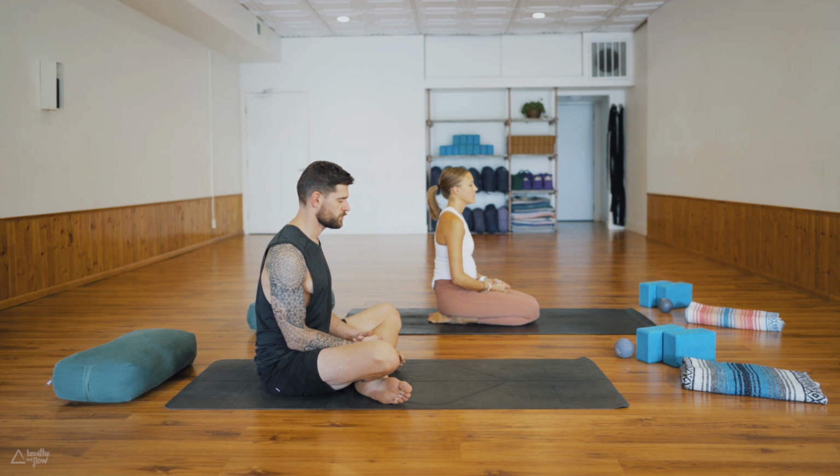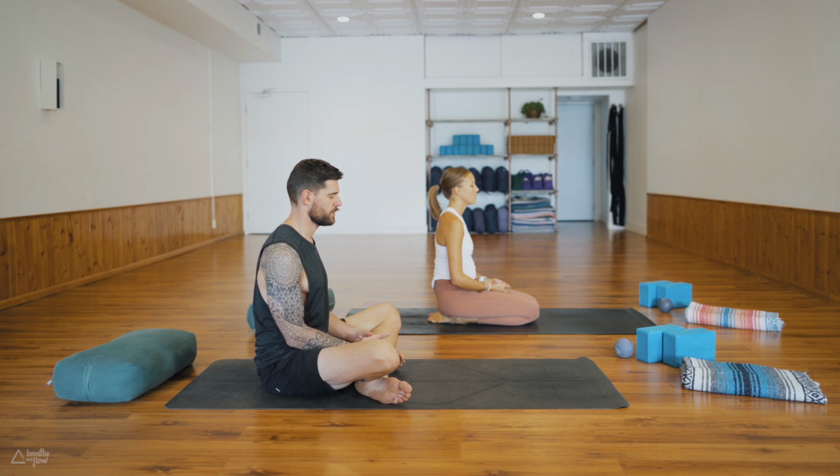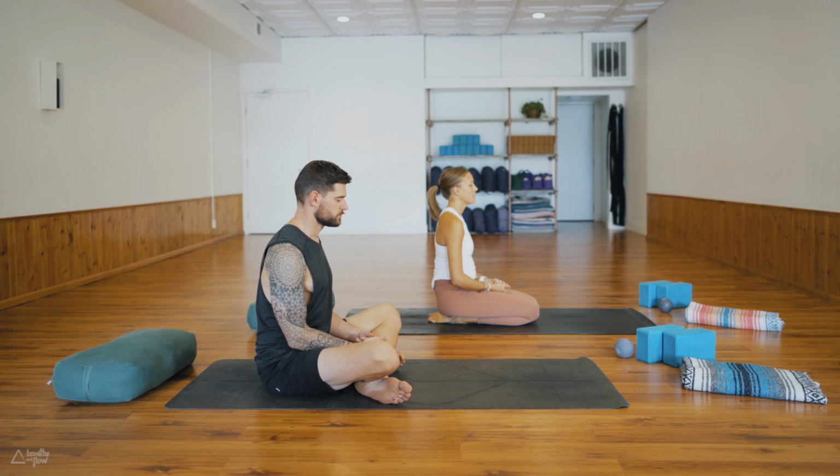And for the remainder of this practice today, we want to keep that breath nice and slow, controlled. You can do that ujjayi breath that sounds like you're fogging up the mirror on the inhale and the exhale, the one that we practiced on Monday and Tuesday. But today it's also okay to just let that breath flow nice and slow. Let's take 3 more breaths here.